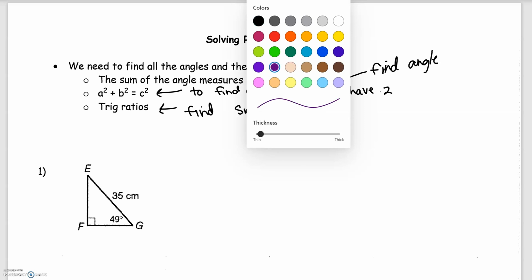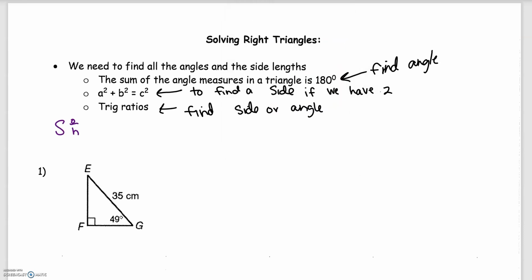So let's go ahead, and I like to do trig first. SOH CAH TOA. And so we're going to be finding the measure of angle E. We're going to be finding G, little g, which is across from angle, capital G. And then we're going to be finding F, and little side E over here.